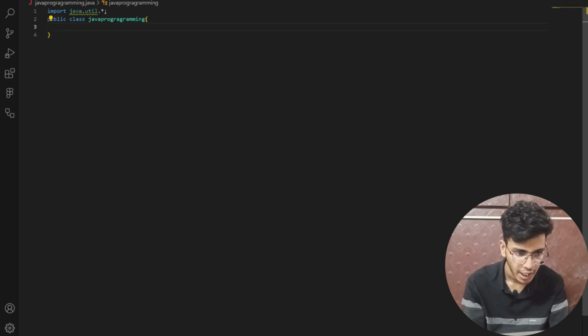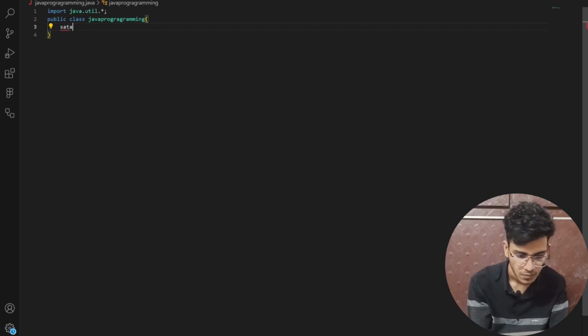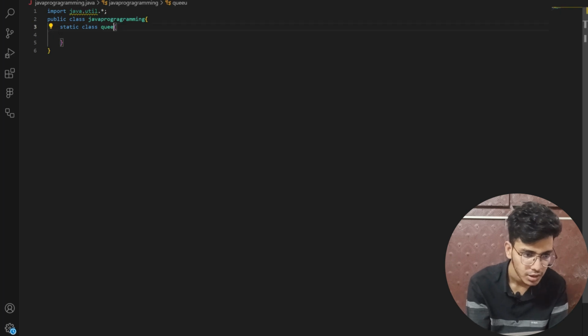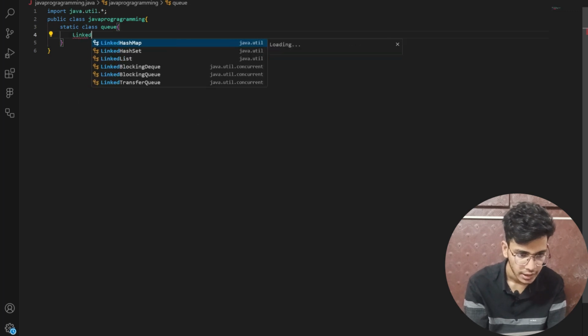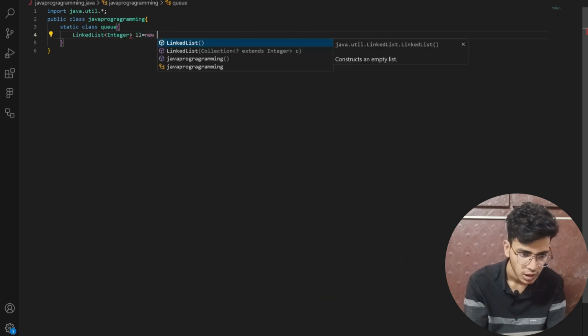In this, first of all, I am going to create my class, static class Queue. In this, first of all, I'm going to create a linked list, let's say an integer type linked list. So LinkedList<Integer> ll = new LinkedList<>().